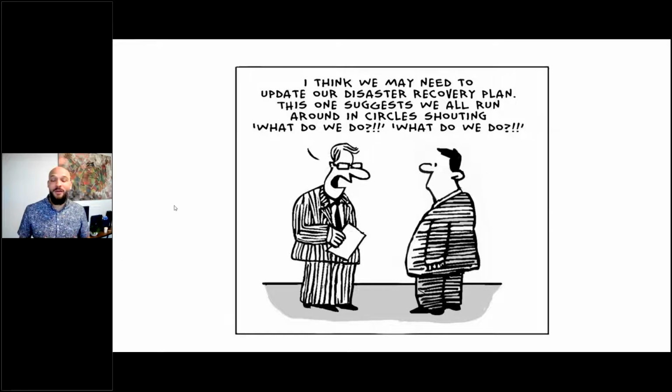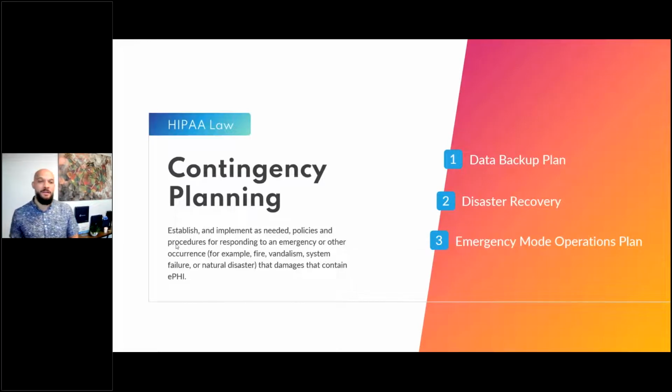If you're on this call, you're a leader in your practice, no matter what. You're a professional, you take compliance seriously, you're a leader. In these moments and emergencies, leaders need to act. They need to take action. And so how do we do that? Well, that's all the contingency planning. In the event we dealt with, say, one of these ransomware attacks, how do we handle our data? How do we restore that data? And how do we keep going and keep operating when it comes to business? So let's talk about each of those.